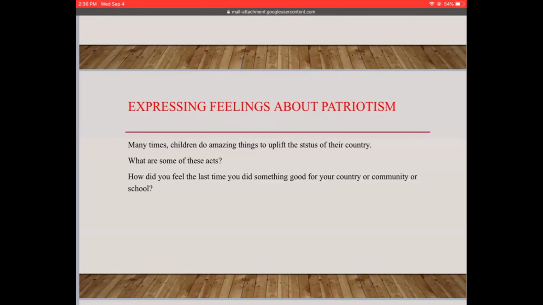So I'm going to now allow Hadia to unmute. I think some of these acts that people can do to show patriotism to the country: one, representing the country in regionals, nationals, and state levels, in things like debates, galas, like swimming galas, then community service, as everyone else has mentioned, donating clothes, blood donations, and other stuff like that. Then personally, I've carried out blood donation and community service, giving out clothes, cleaning the environment, and I've also represented Uganda in regionals debating.